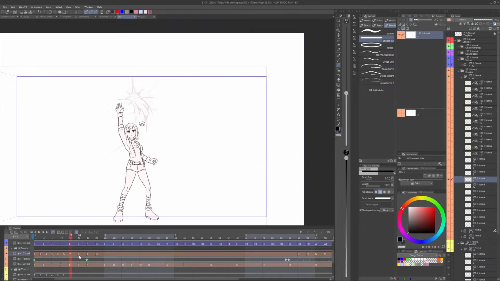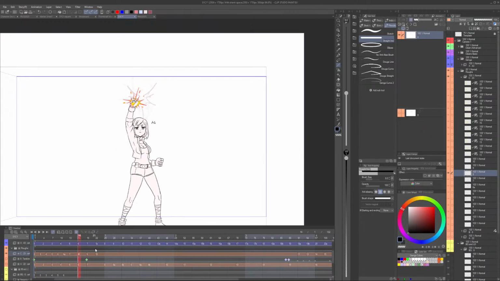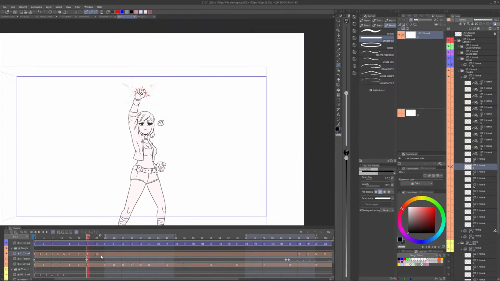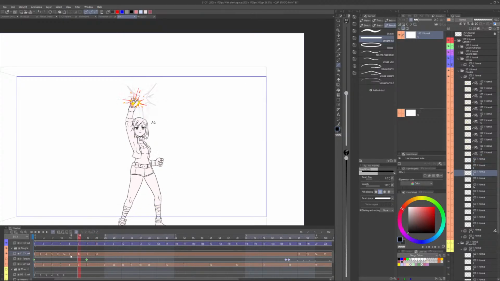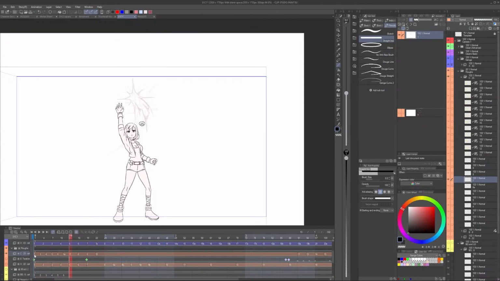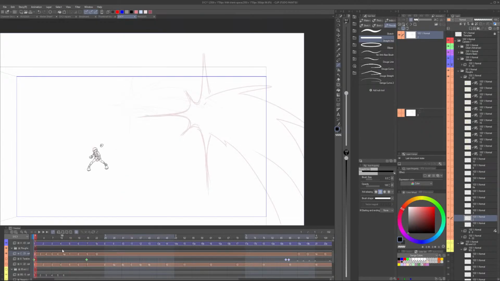What's important is that at frame 8, that light is gone. So I think that's what we're aiming for.